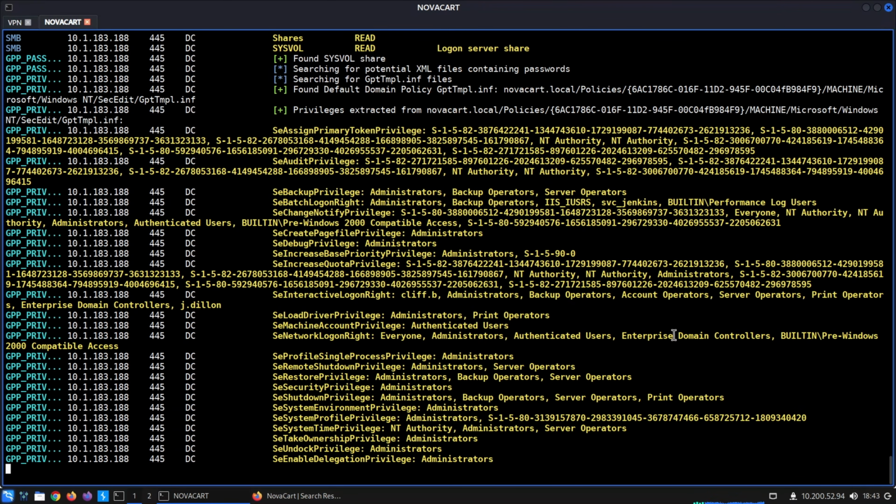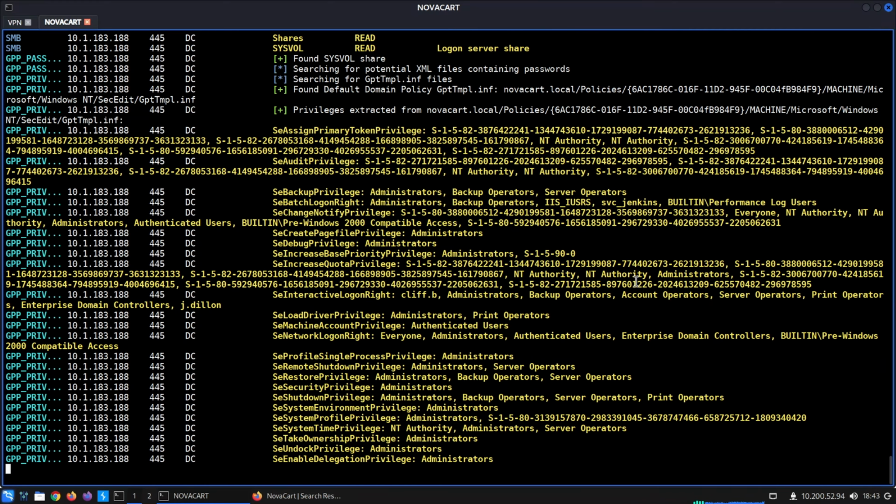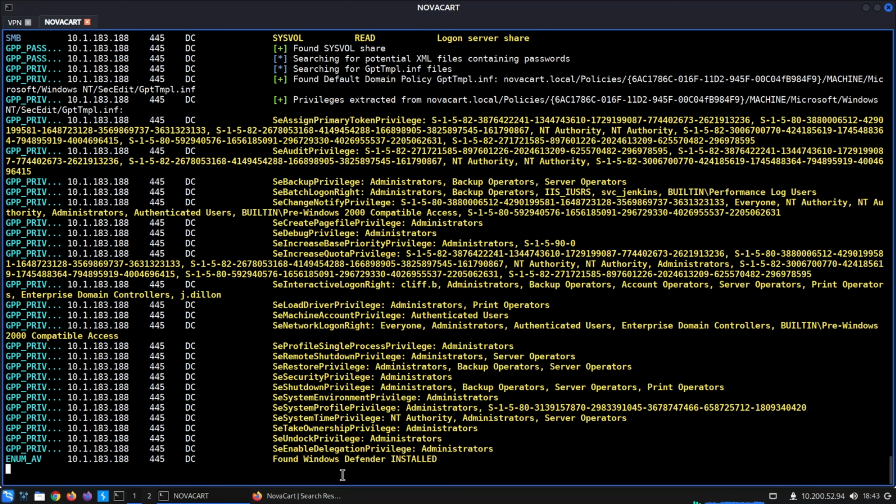And now it's looking for privileges that are assigned within the domain through group policy. And when it's done that, it's going to check for any virus enumeration there. And it says that Windows Defender is installed and no CVEs were listed. So I like to look at this list in particular.